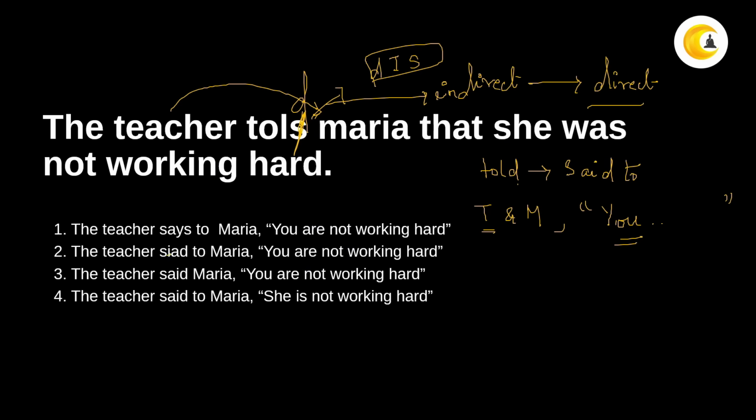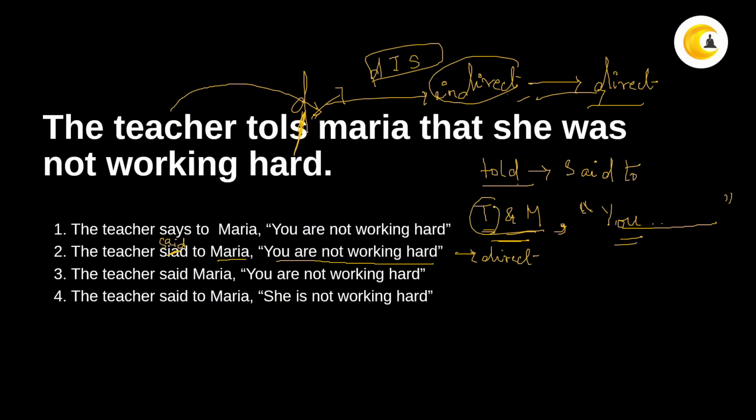Okay, this is again a slight spelling mistake. It is said. So what is it? The teacher said to Maria, you are not working hard. Okay, so now this is in direct form. Remember, this is the format of direct speech. If it's told, then it is given in indirect form, and you have to convert to direct. So in order to convert to direct, you need to have both the nouns or both the subjects at the beginning of the sentence, followed by a comma, and then start your double quote. Quote the exact statement that would have been said by the main subject to the secondary subject, and that's it.